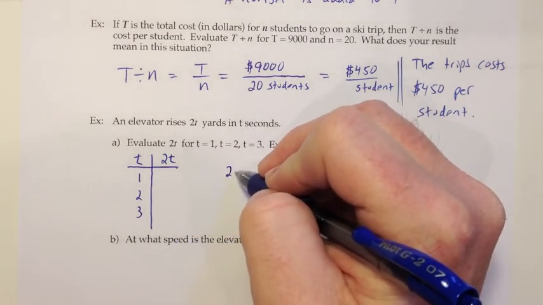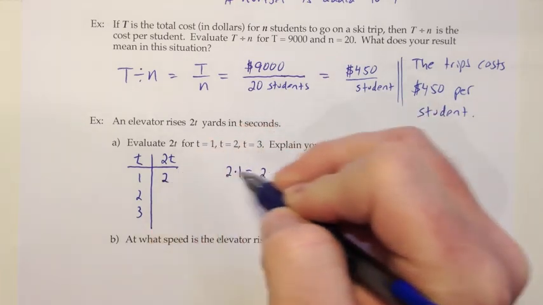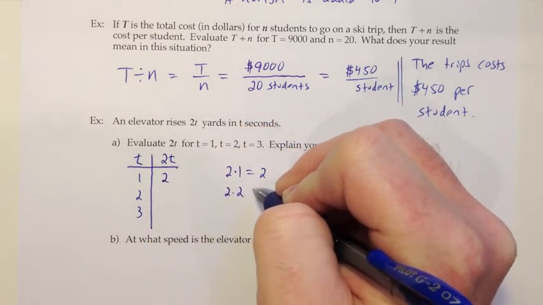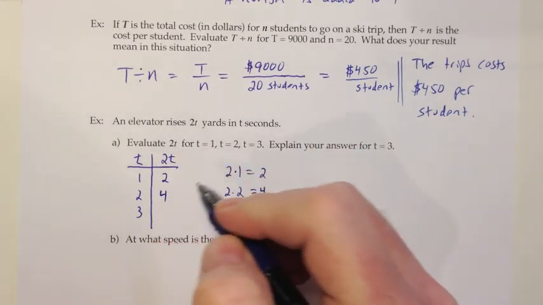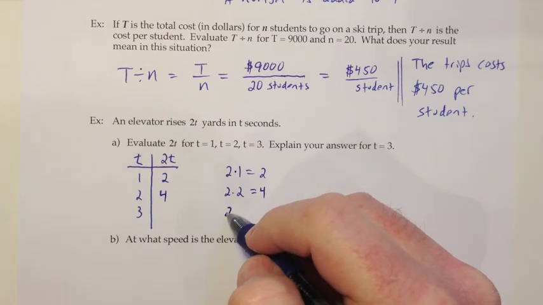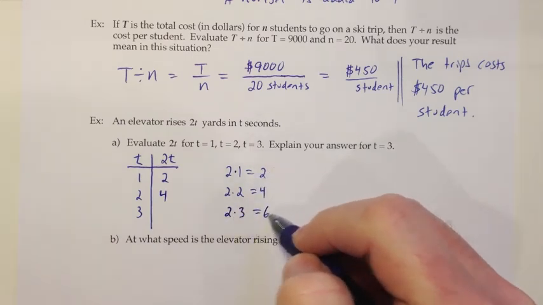What is 2t if t equals 1? That would be 2 times 1, which is 2. We would have 2 times 2 equals 4 if we plug the 2 in for the t right there. And then finally 2t, where t is equal to 3, would be 2 times 3, or 6.